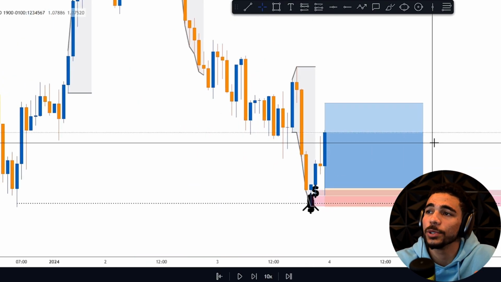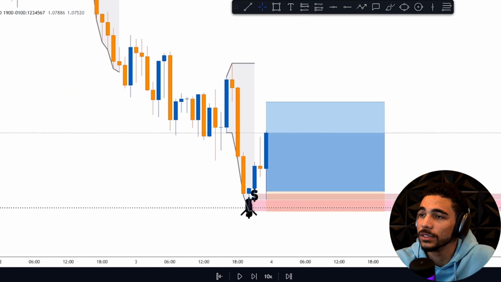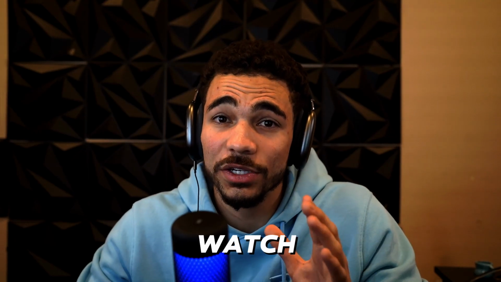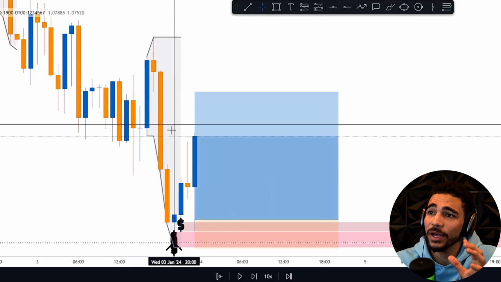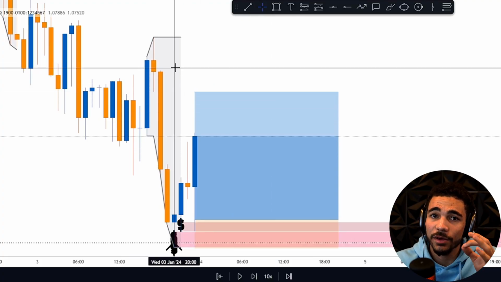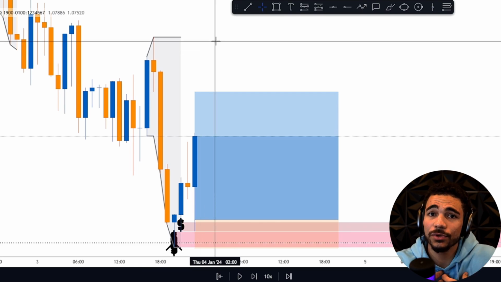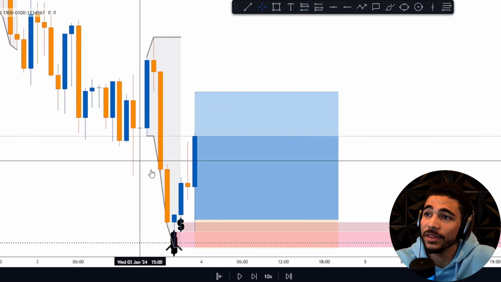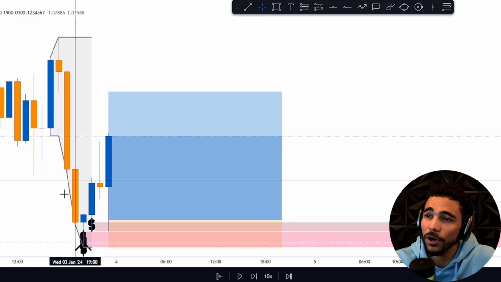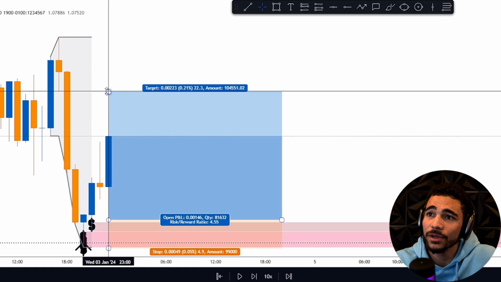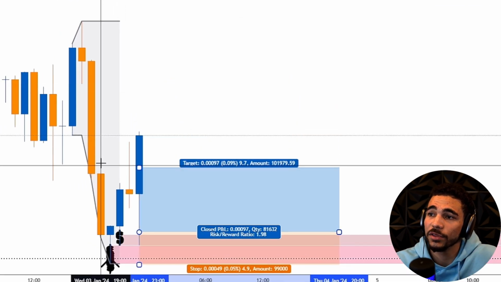I think my actual entry would have accumulated this to become a 1 to 5. Now, if you guys watched my last video, you'll see this huge tip that I talked about where if you have an imbalance in the market like this, target the bottom or the closer side to you's wick. So what does that mean? In this scenario, we have imbalance where this is the top candle, the middle candle, and the bottom candle. So the bottom candle is closer to me. So my take profit should have been the wick of the bottom candle right there.